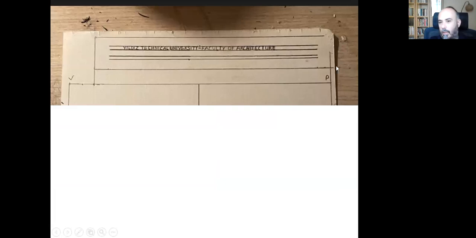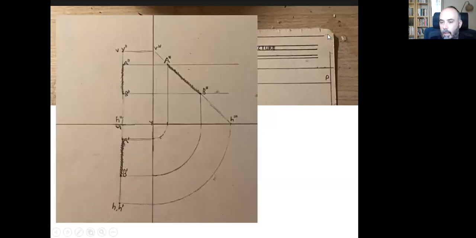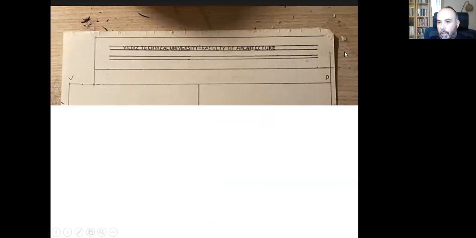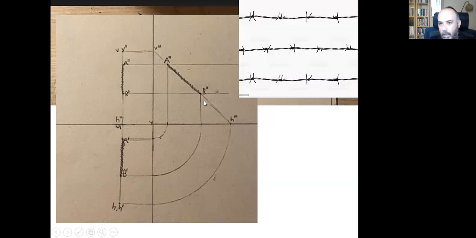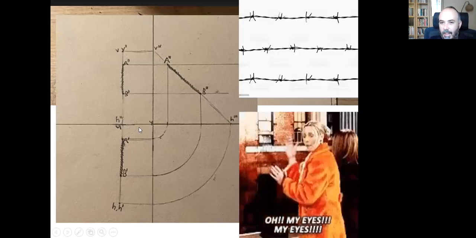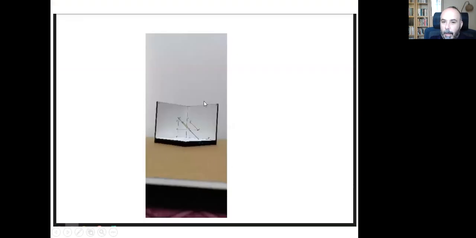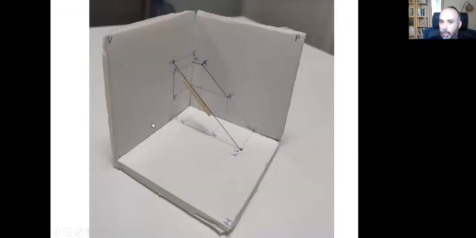I don't want to see this kind of problems here anymore. Please be careful about the quality of your drawing, your lettering, your line weights. Please do not do that. It really hurts. And when you are photographing your model, make sure that you watched my explanation video and try to do the exact same thing. This is not a good picture. I cannot understand what's going on with the model.